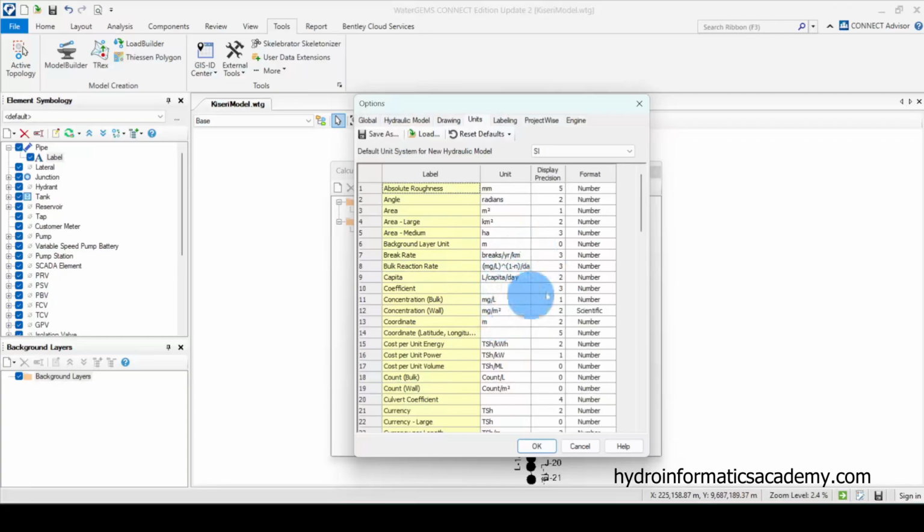Maybe I'll come back to this window later. The only thing I want to make sure of is that I use the SI units. If you want to use the SI units just like me, then select this option here. Otherwise, you can go with US customary units. But for me, let me stick with the SI units.